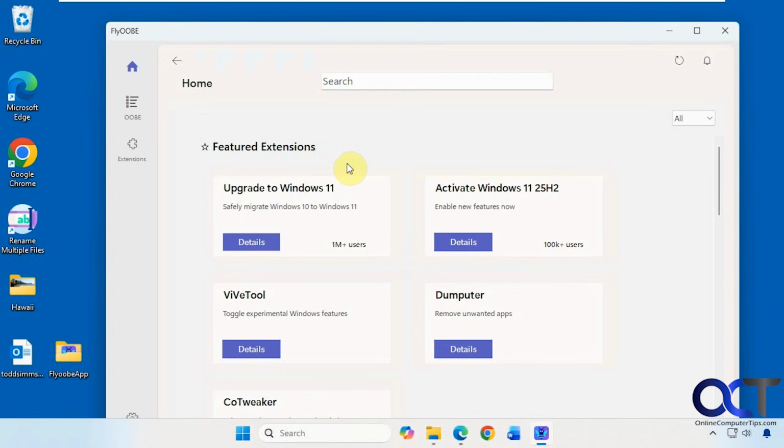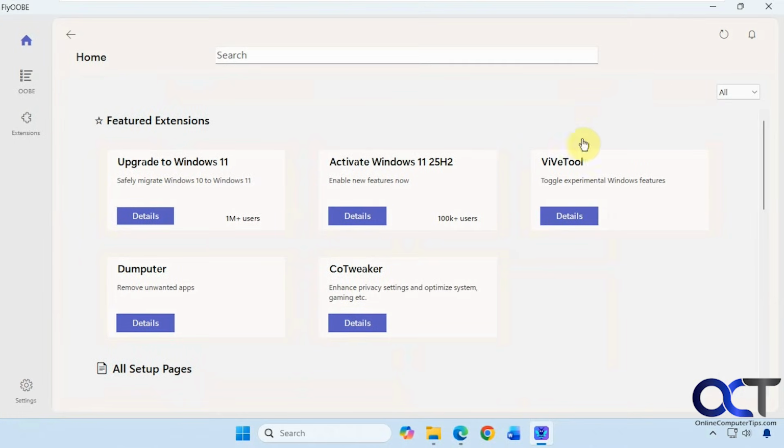All right, so the first time you run it, you might get one of those blue Windows boxes saying, are you sure you want to run this? If you trust it, then you just have to click on more info and then run, I believe. So, of course, just like with anything you download from the internet, it's up to you if you want to use it or not. All right, so it's broken down into various sections here. So a lot of these tools they call extensions. You could actually download additional extensions and even create your own if you're into that type of thing.